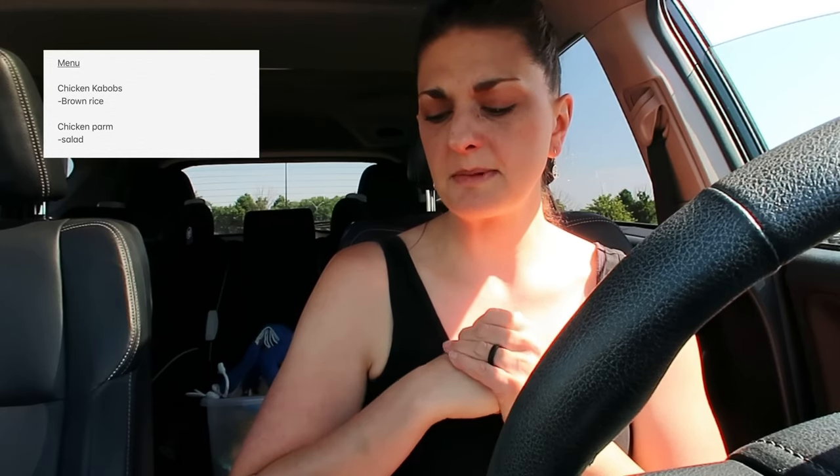My next meal is chicken parm. I did this last week and it turned out really good — it's a recipe from Mindy over at See Mindy Mom; I'll link her channel above. It was a budget-friendly meal where she just put chicken and marinara into the crock pot, and once the chicken was done cooking she shredded it up and returned it to the sauce. So easy — just two ingredients. I'll leave the chicken out for the kids and they can just have the marinara sauce with noodles, served with a green side salad and low-point carbonara noodles.